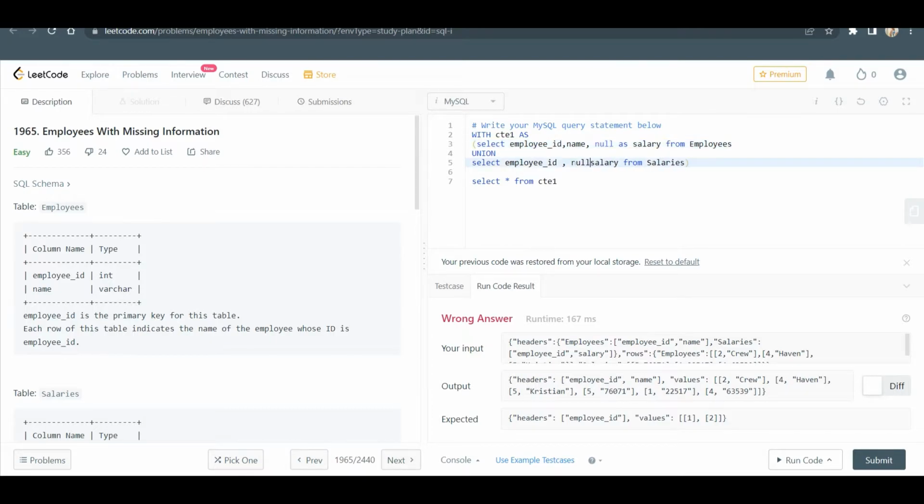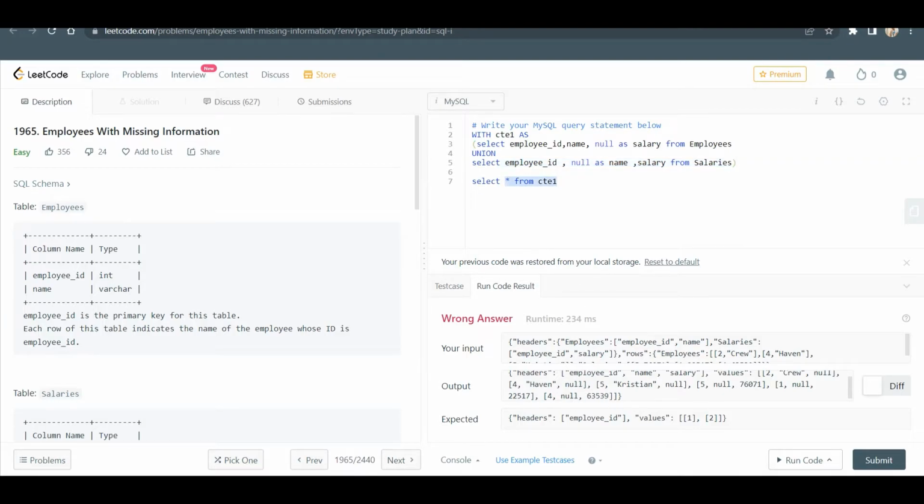Similarly, null as name, because the salaries table does not contain name. At least we got these entries, but you can see that duplicate IDs are also present here, for null name and null salary.